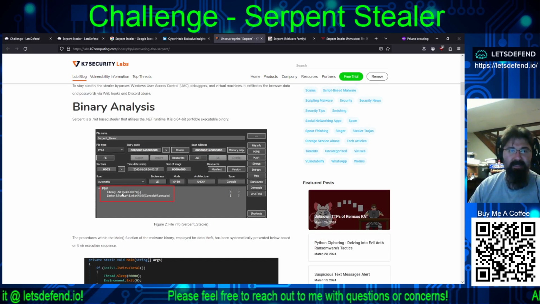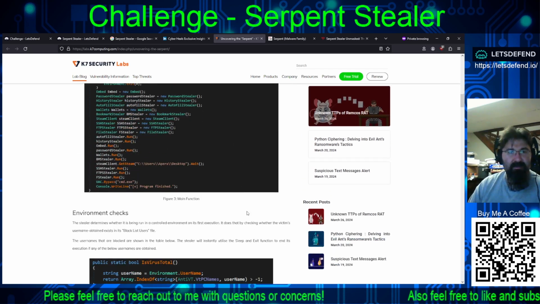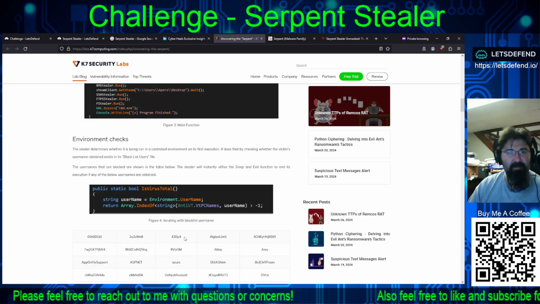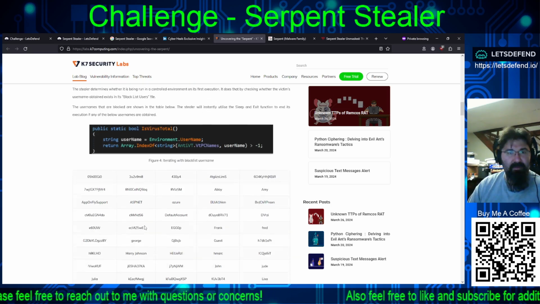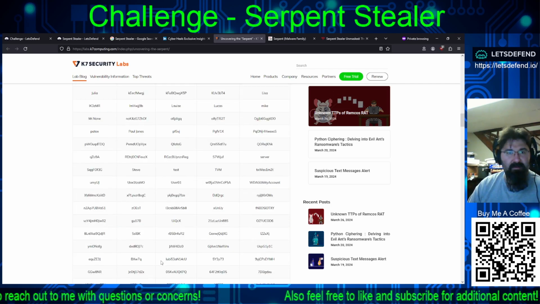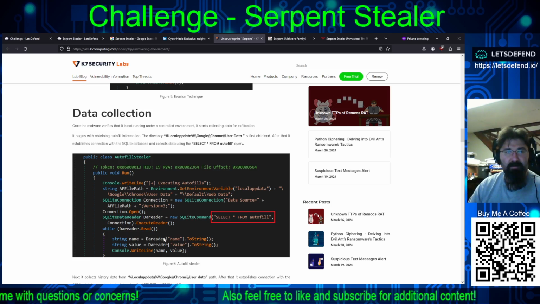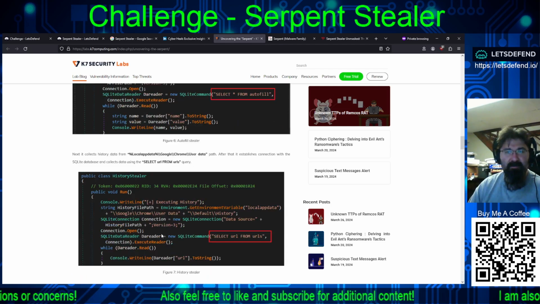It just confirms it's a .NET based, utilizes the .NET runtime, 64-bit exe. Data collection begins with obtaining autofill information and the like.